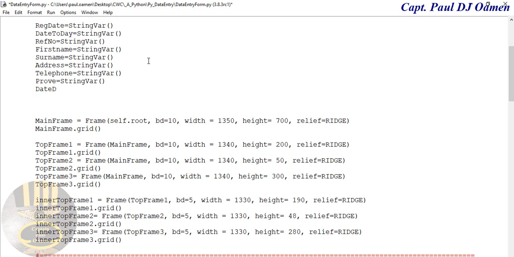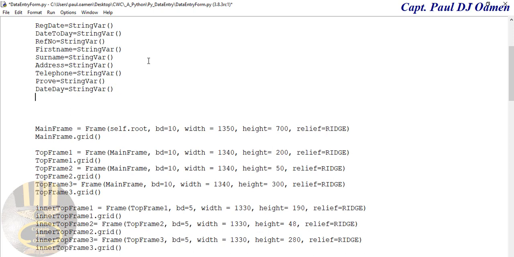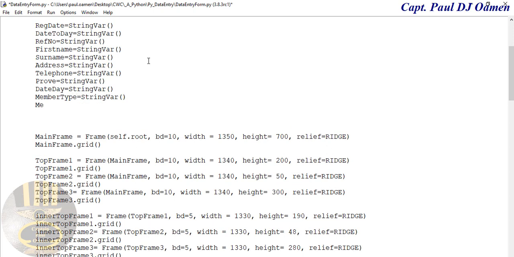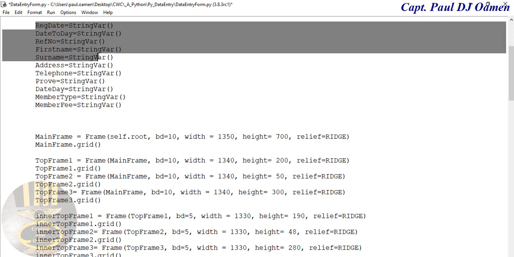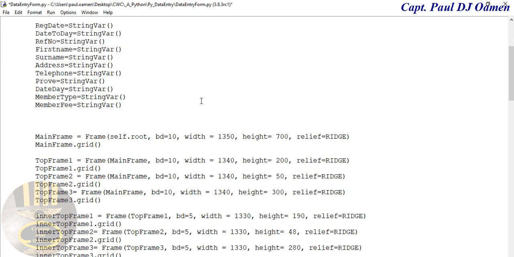Okay, date, day. Member type. Then we have member fees. There we go. So those are my variables. I think they're 10 in total. Yeah, that's fine.